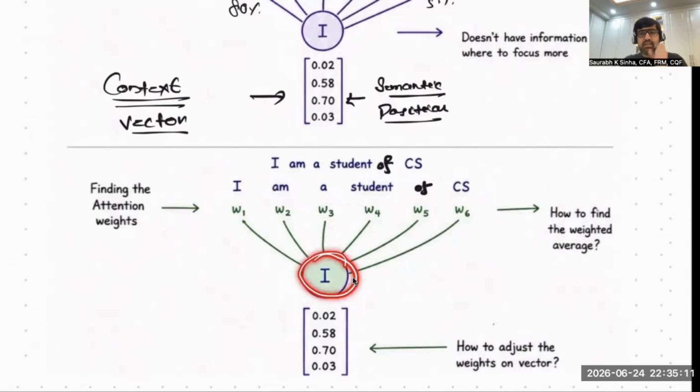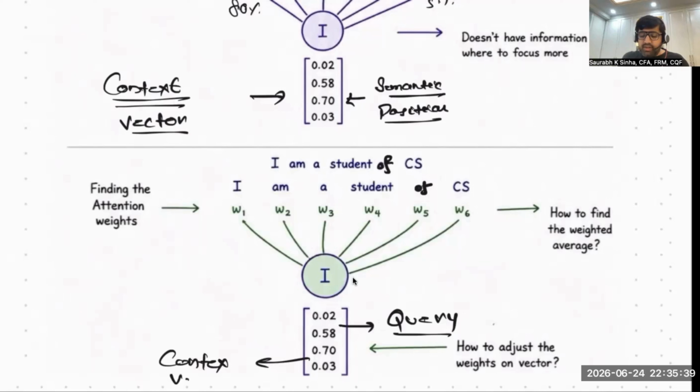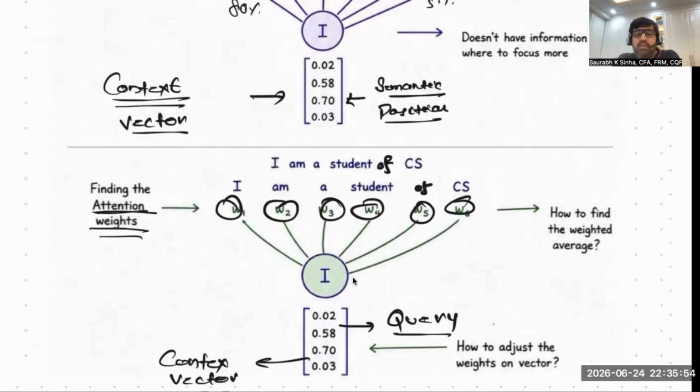If "I" is my query, I'm talking about this vector. This vector is my focus right now, so I will call it the query going forward. This query needs to embed all the information about the context, so it needs to be converted into a context vector. And the context vector needs the weight given to each other token in the same sequence. That is called the attention score or attention weight, and we have to find it. How to find these weights?